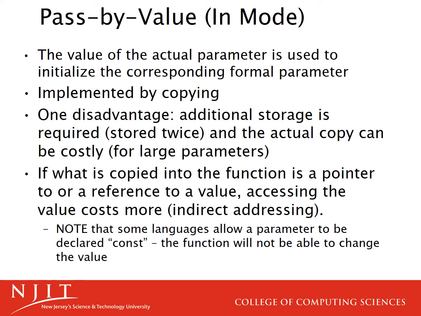So there's a couple things, right? There's a cost associated with that. I'm copying a value in, so that value's in two places. I have an integer in the caller, and I pass it down into the called function, so I'm copying that integer. That copying takes time. Maybe not a lot, but it does take time. It also takes space. The integer in the function is a separate discrete integer from the integer in the caller. So there's twice as much memory needed.